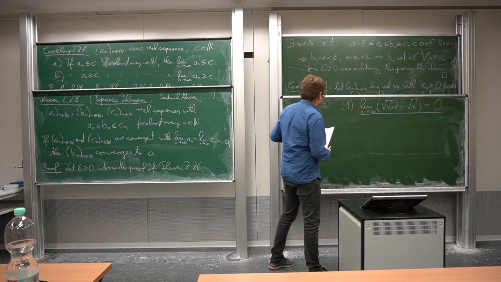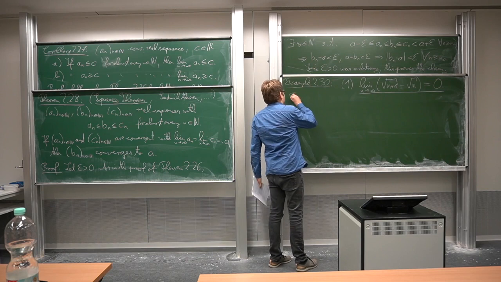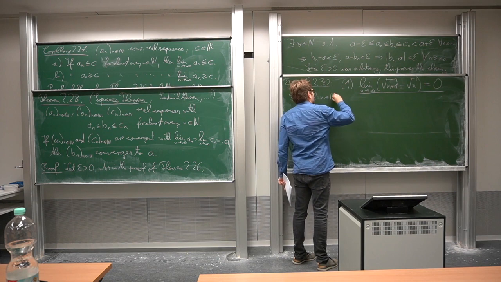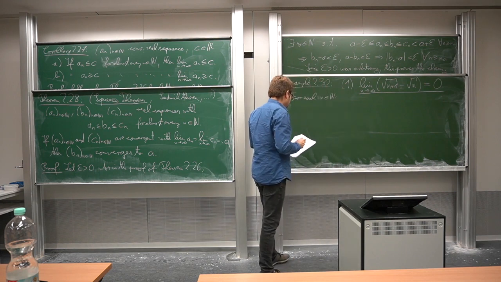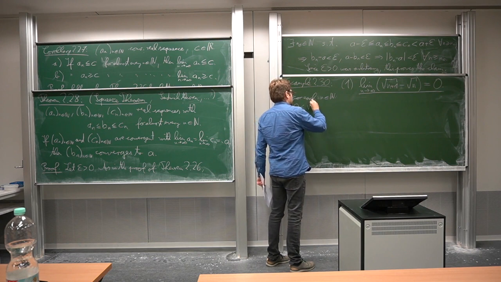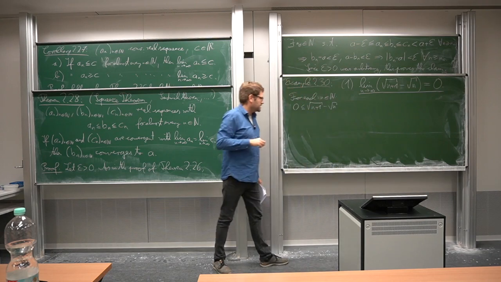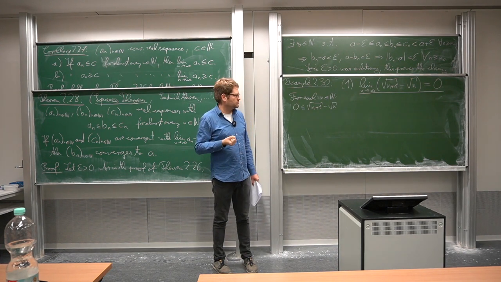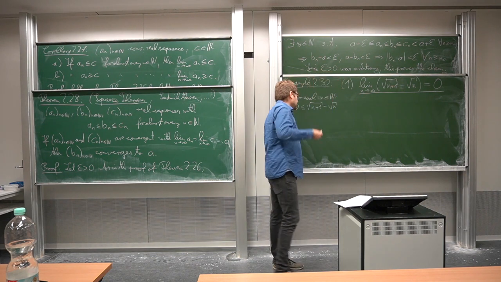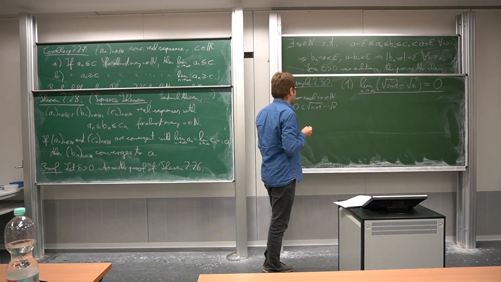Okay, so here we have to use a trick. We cannot use the sum rule, so we have to simplify these things. And we make the following observation. For each n in N, we use the following computational trick, which is not too obvious, but it's nice to see. First of all, we know that this difference, the square root of n plus 1 minus the square root of n, is always non-negative. This is, again, by the theorem about the monotonicity of roots, theorem 222. Okay, this is bounded from below by 0. So we now want to bound it from above by a sequence which converges to 0, and then apply this corollary that I just wrote on the board.